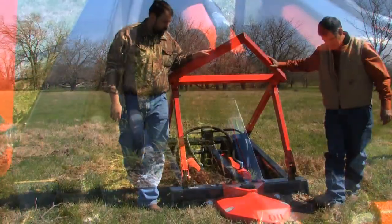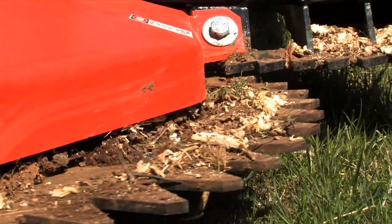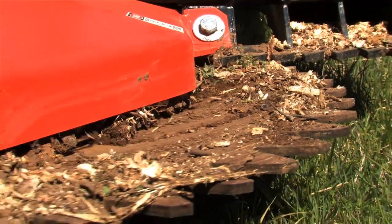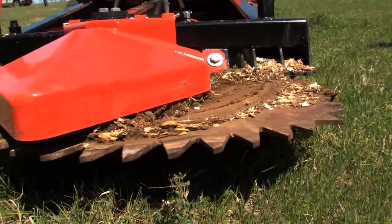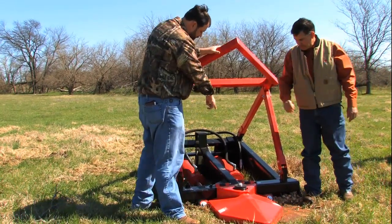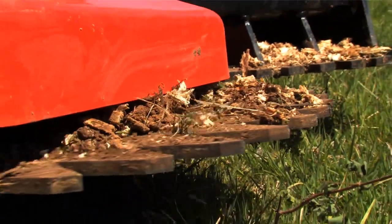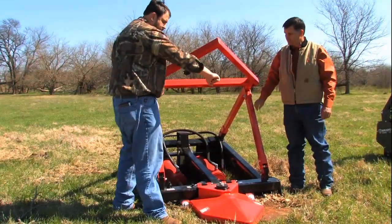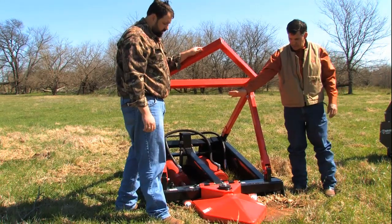But this blade right here actually rotates from one side to the other, has the teeth on it, and it moves slowly across and literally just chews a path through that tree. So it's just back and forth? It's just back and forth. Okay, so you've got the chain on the one and the ram on the other. So it pushes and then it pulls back. Absolutely. The blade just goes back and forth.